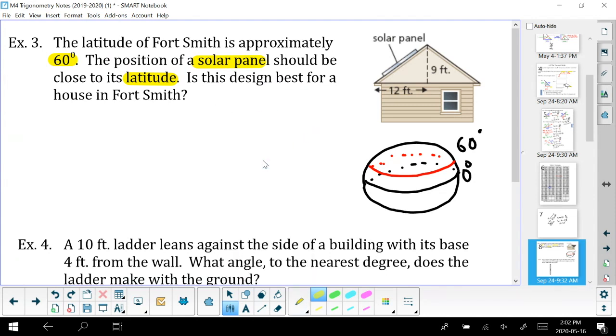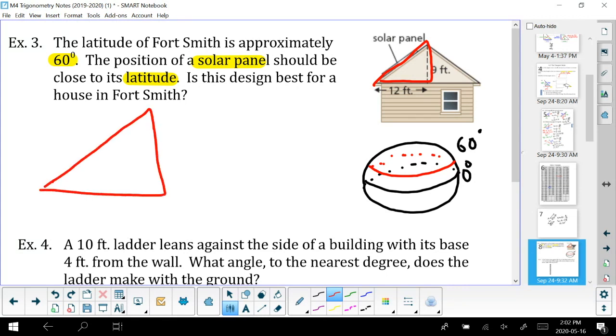So if we take a look at this triangle, and I'll outline it in red first. I did say red. So let's go ahead and do that. So we've got this triangle right there, and let me redraw it here so we can quickly give it some labels. We know that we have 9 feet here and 12 feet. And we know that we've got our solar panel along this blue side here. So let's label this the hypotenuse. And the question is, which angle are we looking at? Are we looking from this angle or this angle?